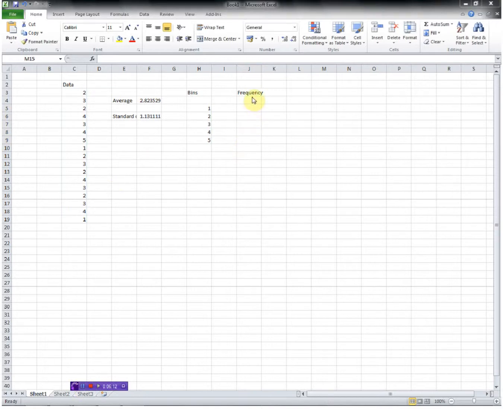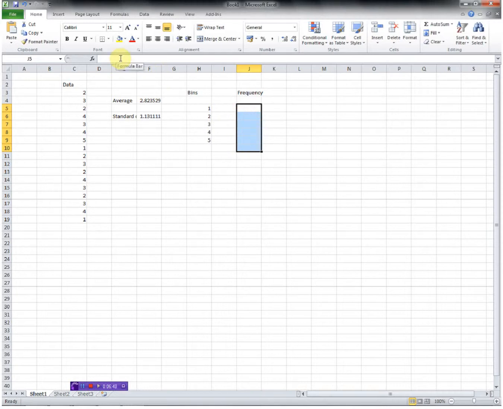If we want to calculate the frequency of our data and put them in these bins, what we need to do first is define a frequency table. The way we do that is left mouse click on the cells where we want to have that, like that. And we need to have the same number of cells as in the bins plus 1. So it should be like that. We've got the number of bins plus 1. That is what we have here.